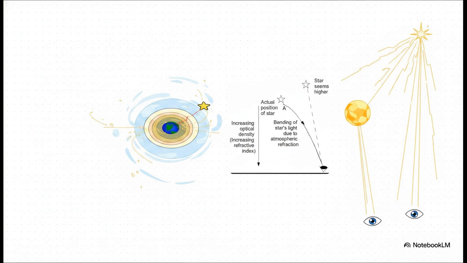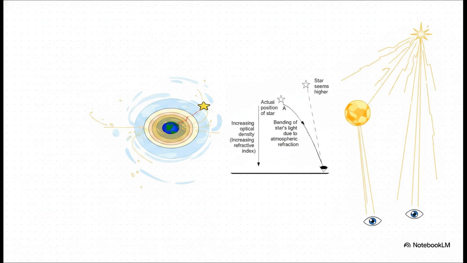Because stars are so incredibly far away, they act as tiny, single-point sources of light. As their light enters Earth's atmosphere, it hits layers of air with wildly different temperatures and densities. This constantly changing atmosphere refracts or bends the starlight slightly this way and that way, moment to moment. This shifting refraction makes the star appear to rapidly change in brightness, which we see as twinkling. It also bends the light downwards toward our eyes, creating an illusion that makes the star's apparent position look slightly higher in the sky than it actually is.